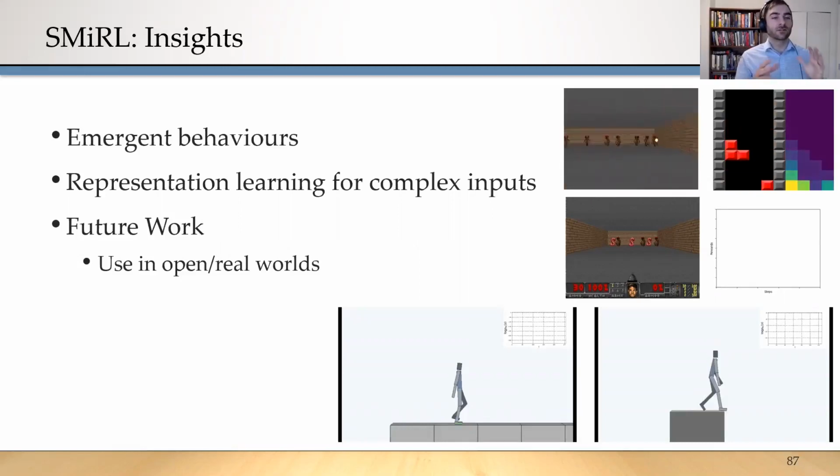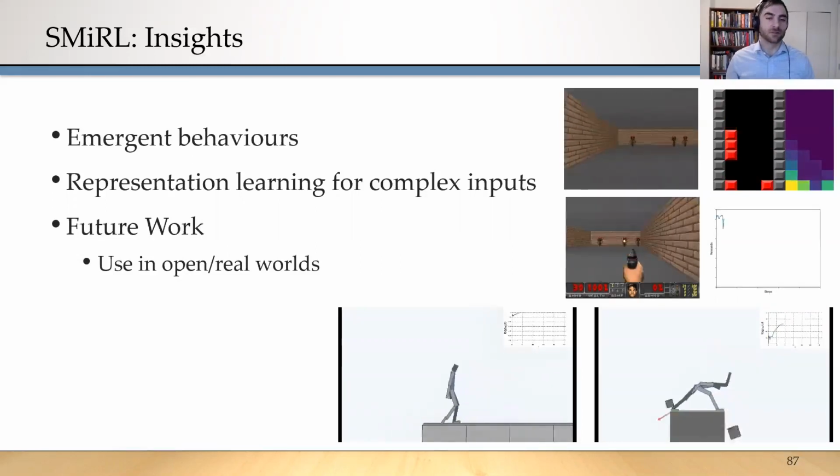And then in this work, you can use different types of representation learning in order to deal with some of the more complex inputs, to make it easier to estimate theta and feed into the overall policy. And then, as I discussed a little bit, I really want to be able to apply this in more open and real worlds, and also even investigate more types of objectives like SMIRL and build on it. Because in this case, this worked in Tetris and VisDoom, but I would love if this would actually work in things like Minecraft. I'd be happy to talk more about that, but it's definitely a very large interest of mine. I'll skip forward so we can get going.